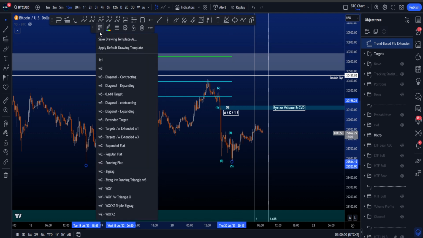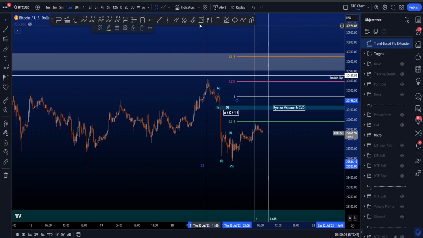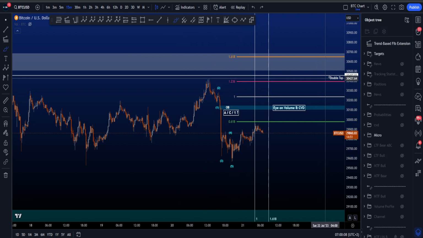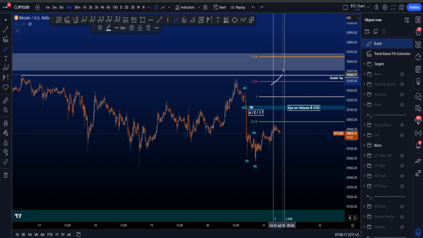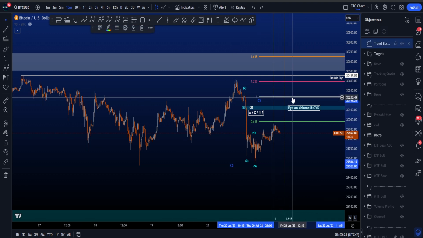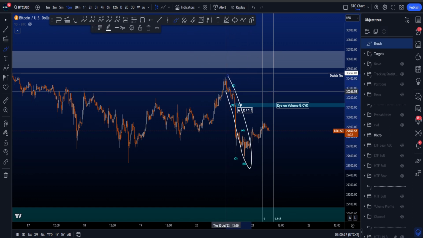So if I do this, get the target area for wave Y, then you can see the 1.236 is a target also for a wave Y, between the 1 and the 1.236, and you can see it's just below the double top. And that double top is intriguing me as well, because double tops can be really magnets for price. So wicking above and closing below and then moving to the downside is definitely something I have in mind in case price would move towards the upside, and this being a wave C.